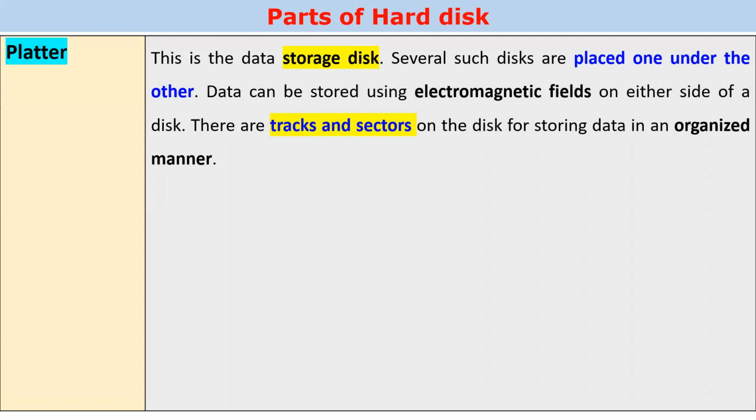And then later you will learn there is an operation called formatting the hard disk. Because of this formatting, it will create tracks and sectors in these platters, right? In the hard disk, there is not only one platter, it will contain more than one platter, right? Each organized one under another. Next I will show how platters are organized inside the hard disk. These are organized one under another, right? All of these platters have these tracks and sectors on both sides, right? Therefore, it is capable of storing a large amount of data here.